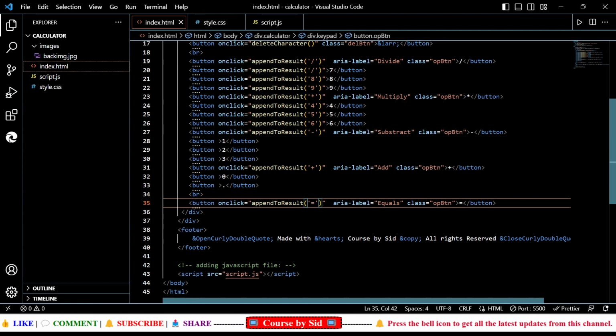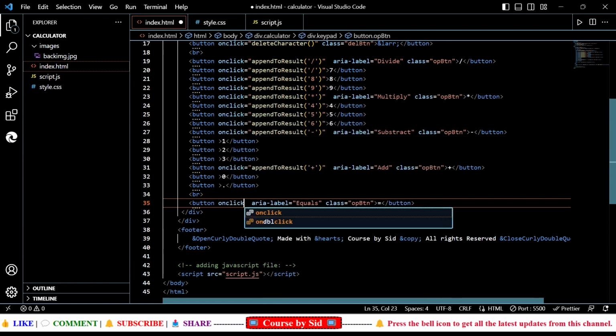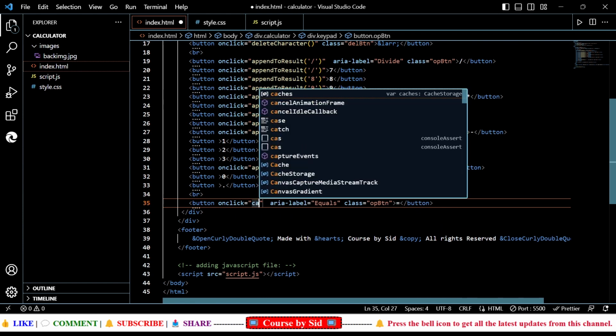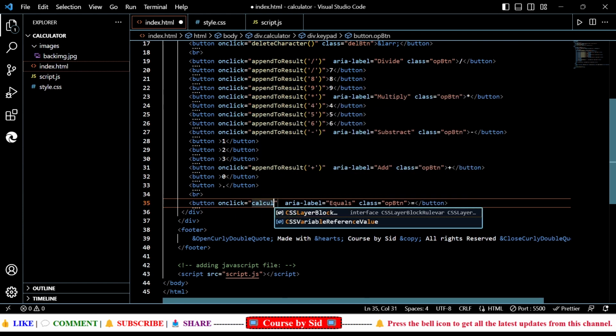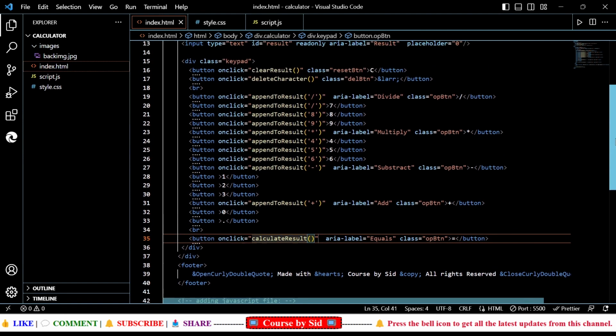Okay, on this equal to button, on the onclick function, we are not writing the appendToResult function. We'll write one more function. We'll write onclick calculateResult, and okay. So yeah, that's all.